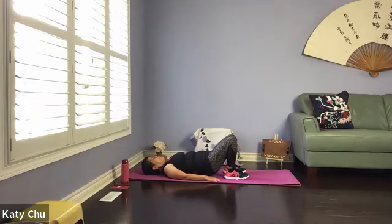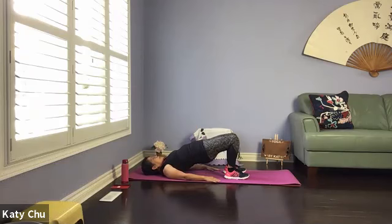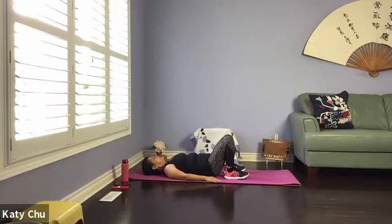Strengthening the front abdominal muscles and the lower back muscles, support your spine, especially if you have back pain. So feel free to close your eyes and listen to my voice.